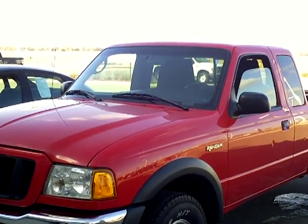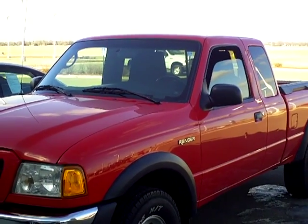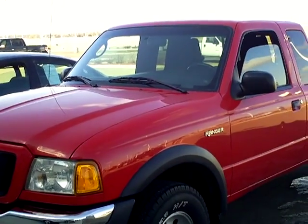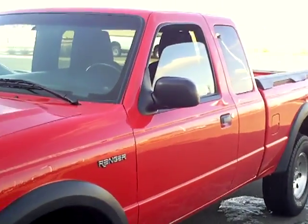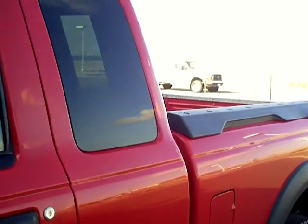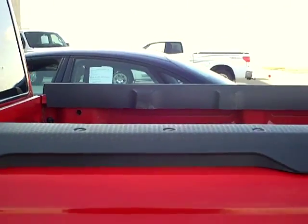Hi, this is Tom Holmquist from Mills Ford Lincoln Jeep of Walmart. What I'm going to show you here today is a 2005 Ford Ranger XLT, stock number 3F120155A. This vehicle has just over 155,000 miles on it, but if you just look at it, this is one that you can put that tape over the speedometer and you never know what it has.